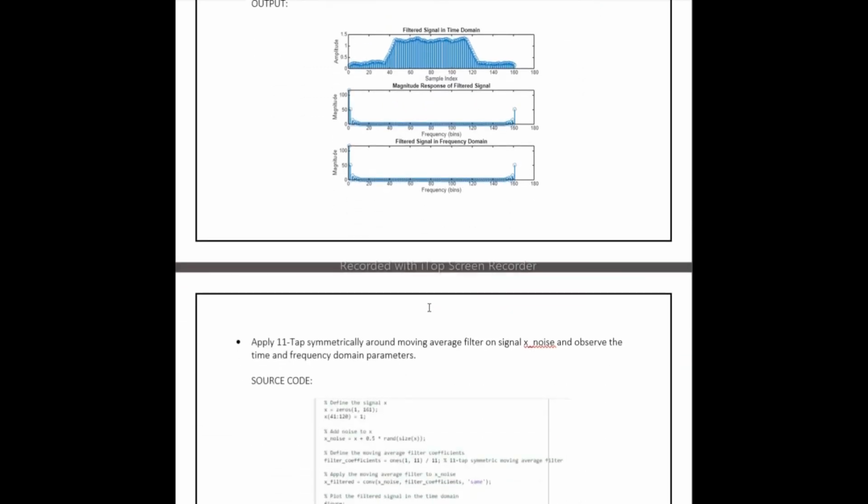In the output figure, here is the filtered signal in time domain, here is the magnitude response of the filtered signal, and here is the filtered signal in frequency domain.